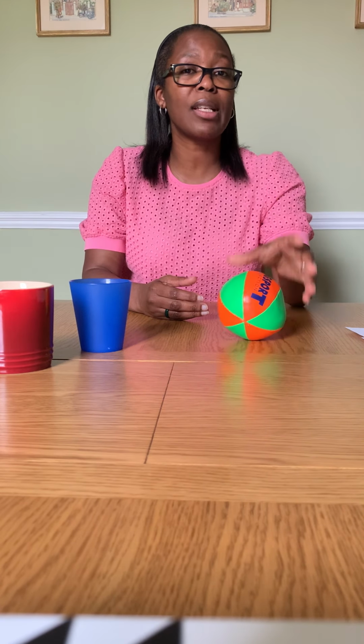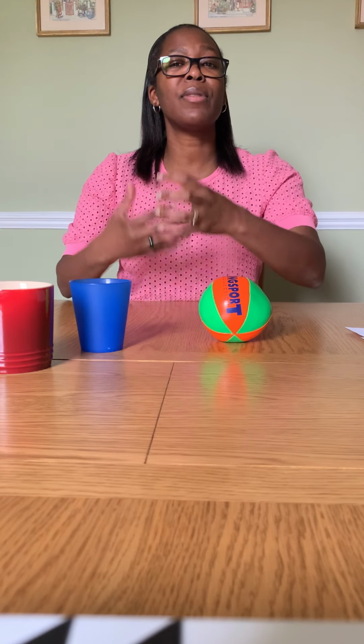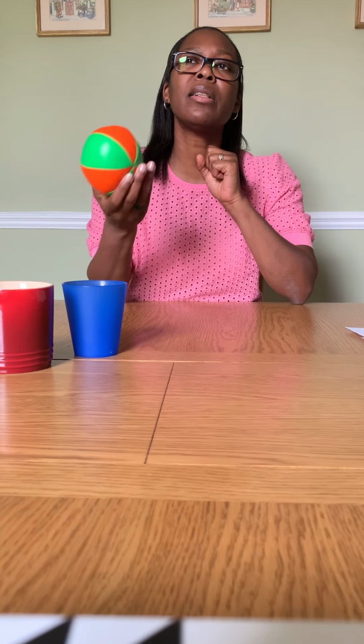If I were thinking about a ball, for example, we could say that it's round, it's something that you throw, you might kick it, they can be soft, they can be hard. So you're just getting some description flowing. I've also described what it does. Oh, where you might find it? Well, you might find it in a cupboard, you might find it on a field. So you're giving some information there for the child to locate it. You might actually think about words in terms of their categories. And what else might you do with it? So it's an alternative name for the same thing. And what else does it make you think of? So again, coming up with different associations.